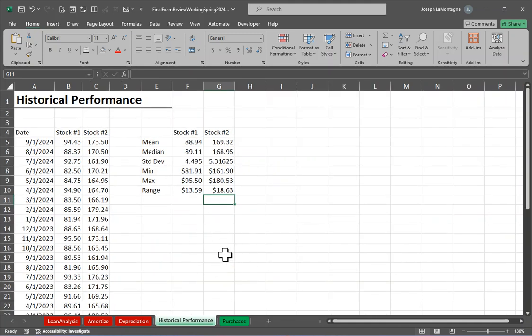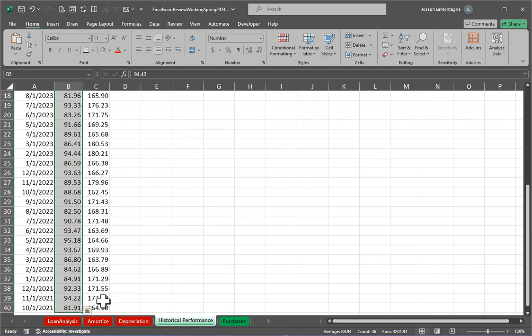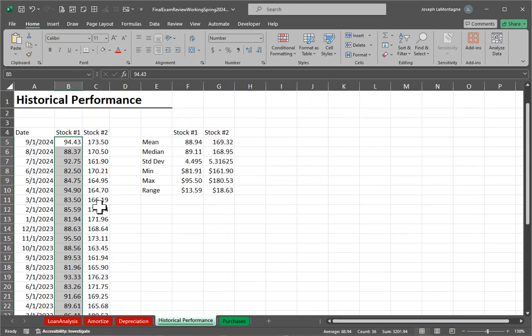Now, one other thing we can do is a histogram, and the histogram will give us an idea of the number of values of our stock prices. So we're going to do these twice. So the first one we're going to do, we're going to start with B5, and a quick way of selecting all of your data instead of having to just scroll down is to hold the control. It would be the command key on the Mac. So control or command shift and just hit down arrow. And what that will do is select all this data.